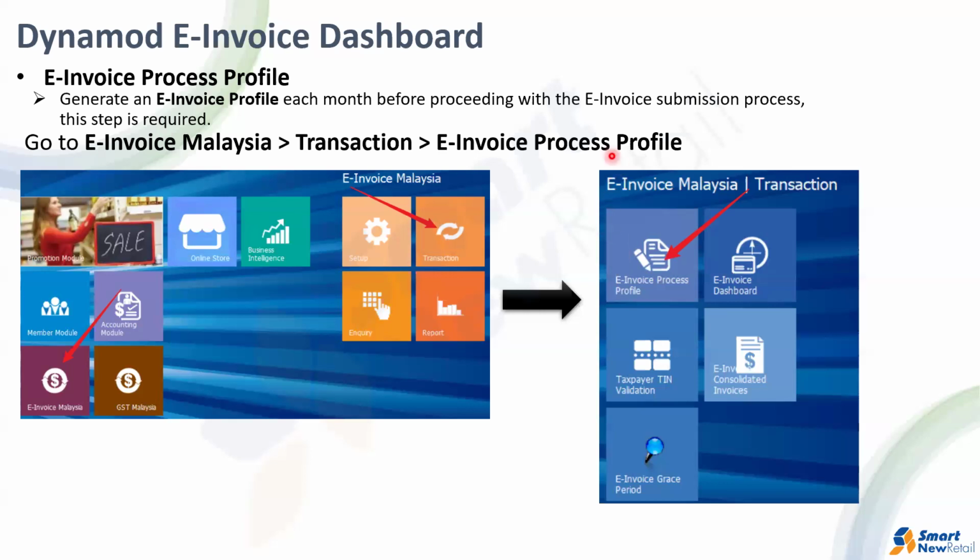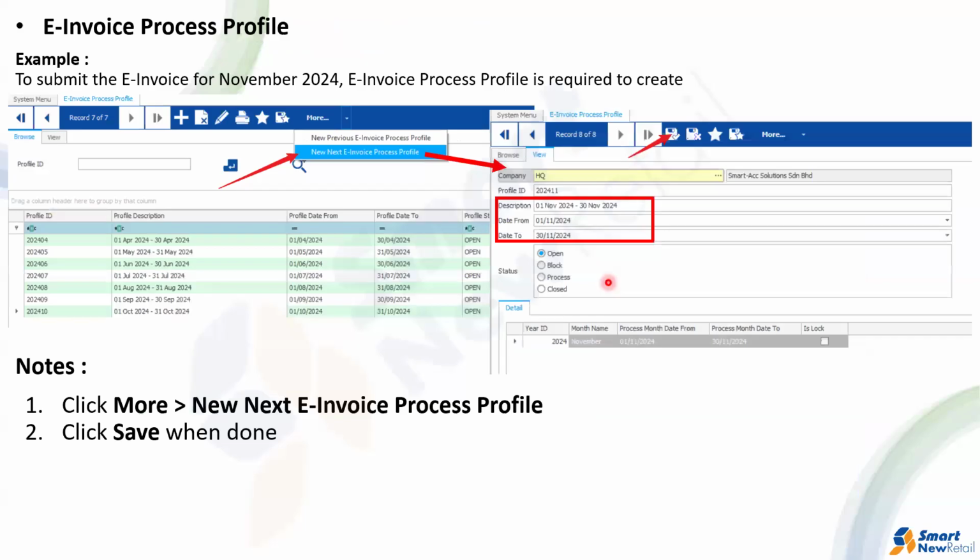Okay, so first we must set up the process profile by clicking this. It will bring you to the process profile screen. Here, the first time, of course, you click new and save it. Once you have a base document, maybe it will show as starting at August 1, 2024, no problem. You just leave it. After that, once you have the base document, just save it straight away. Then you just need to click more, new next. The ID and the description will automatically fill in nicely for you. Then you can click save.